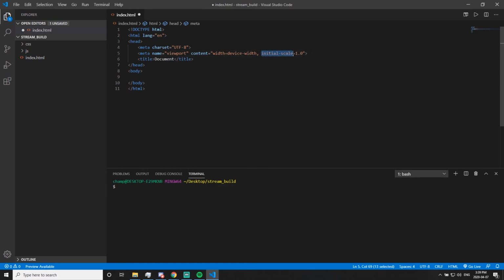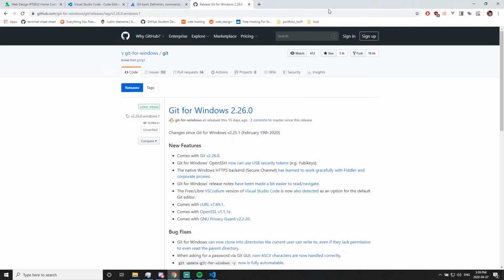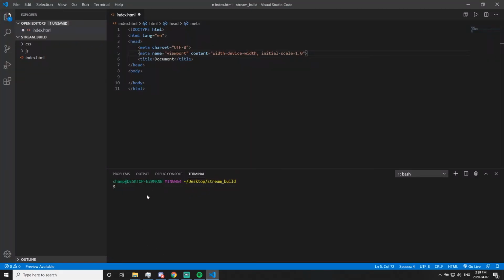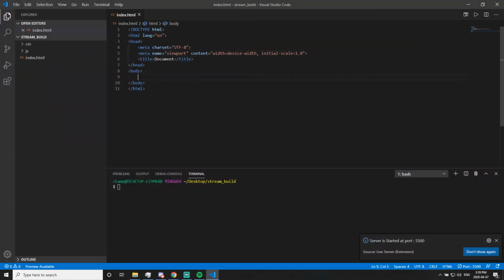This is just saying, well, the scale of the website, we're going to start with 100%. No matter what, like with our CSS and with our HTML, we start at 100% and we either go up or down from there. So the way you should develop, we're not going to do it, but we're going to, is mobile first. So if I go live, I'm just going to add some stuff really quickly.